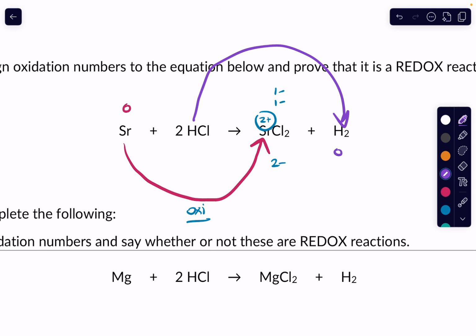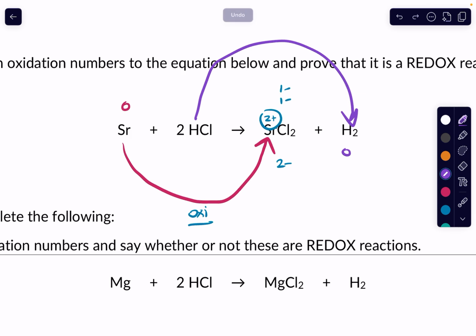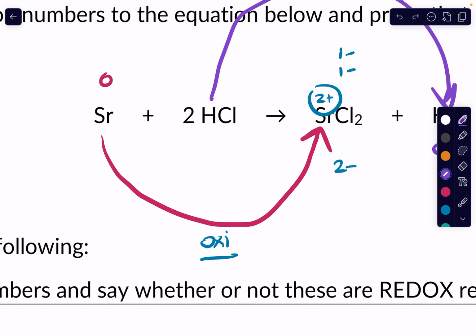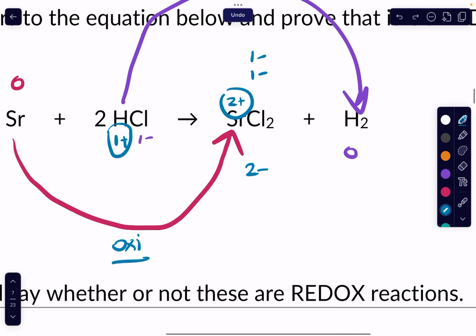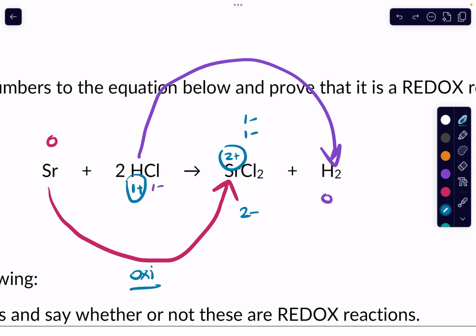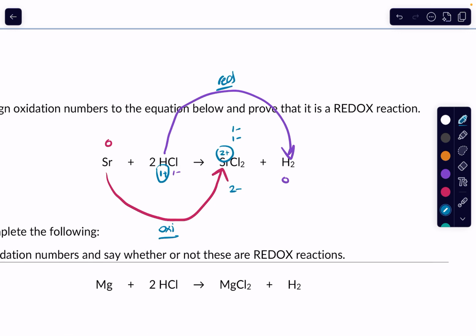Let's have a look on the left-hand side. Again, I'm using this arrow as a divider. Over here, it's bonded to chlorine. Chlorine's in group 7, so we know that this is 1 minus, which means there's no charge, which means hydrogen must be 1 plus. If I go from 1 plus to 0, what have I done to that number? I've gained an electron. I've reduced the number. That's where that reduction comes from. So it's a reduction. In this reaction, going from this side to this side, has there been a reduction and an oxidation? Yes, there has been. Therefore, yes, it is a redox, and that is how we show why.